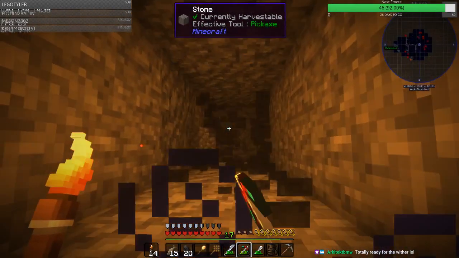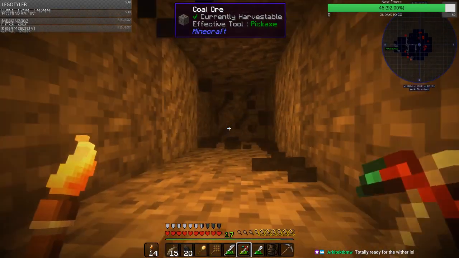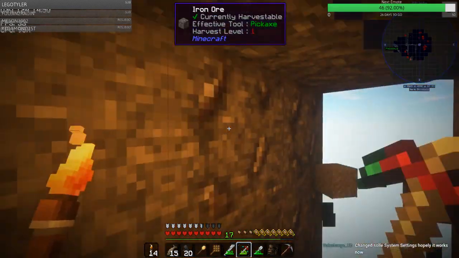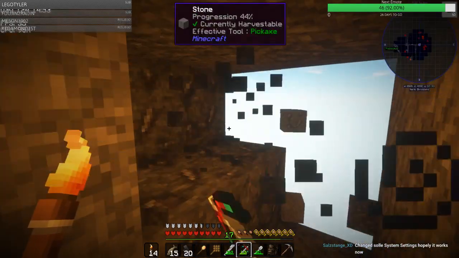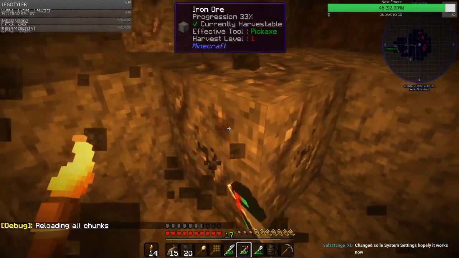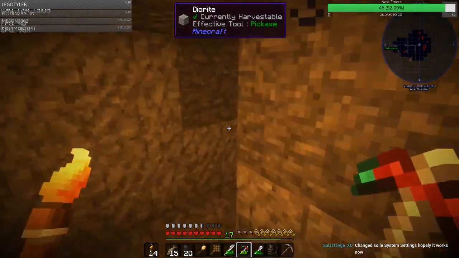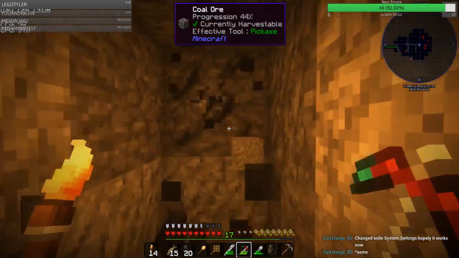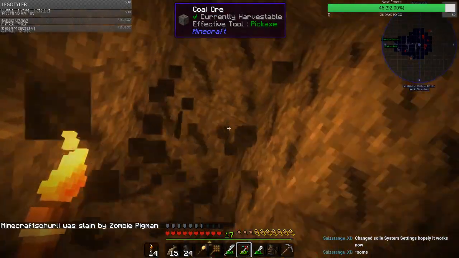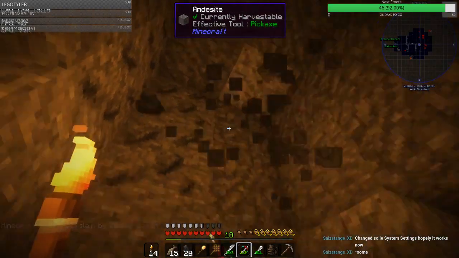No. What is this here? I haven't hit you. Nothing. Coal? Nah, we got enough coal now. Iron ore! That's good. There. And, okay. Let me get that coal here too. Wow. I hate pigmen. You are dying so often today.